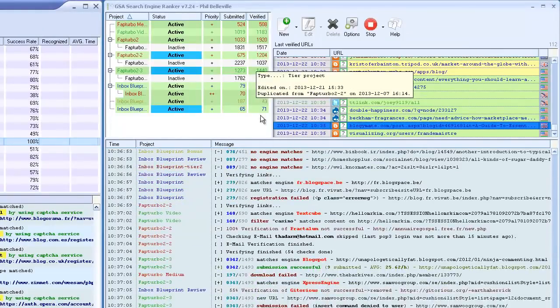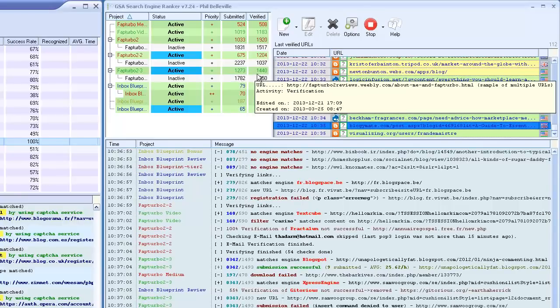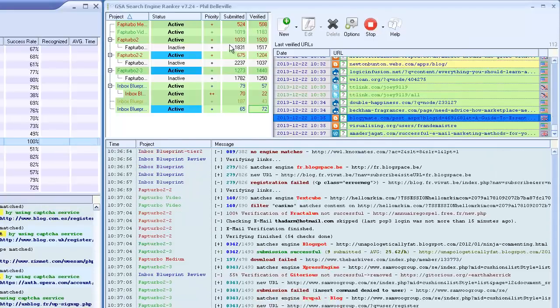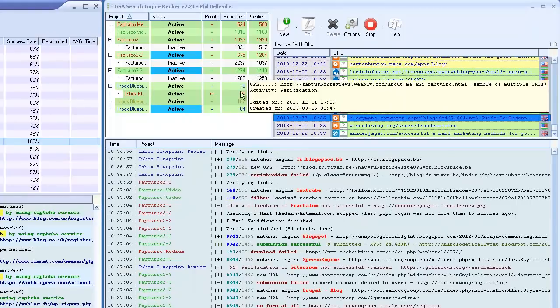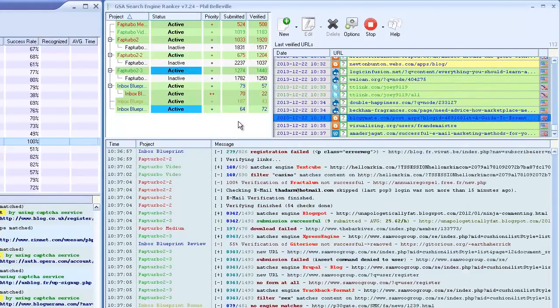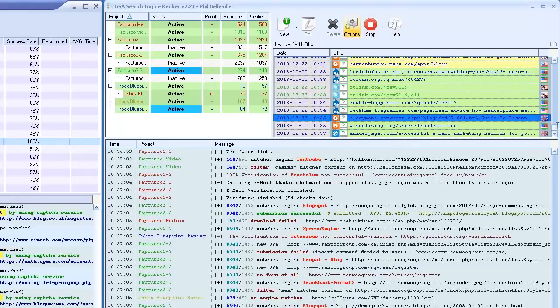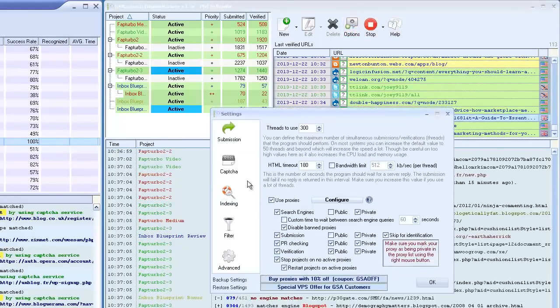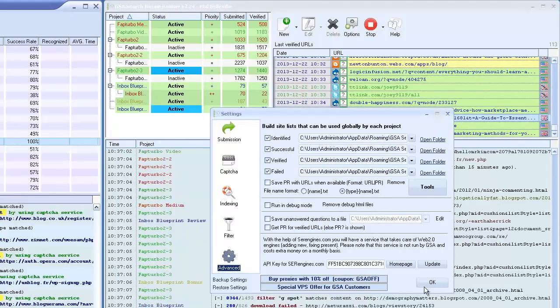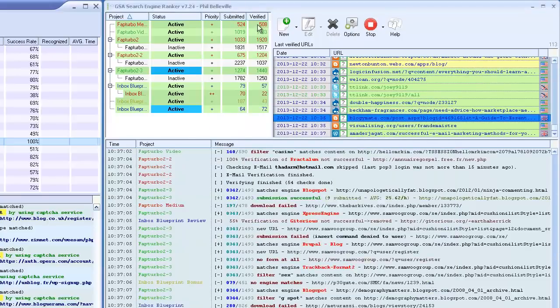A lot of people say, well, why aren't there more verified links? It's got 1782 and 1250. You'll notice that as it verifies them, it'll take them off this column and put them over here. And remember, it was set to verify them later. But also just remember that in the options, the folder is successful for submitted, right? So that actually is a submitted link.